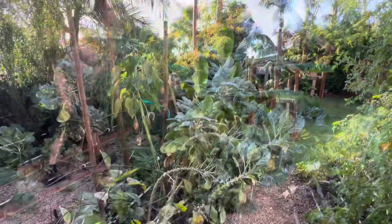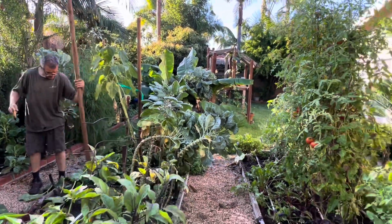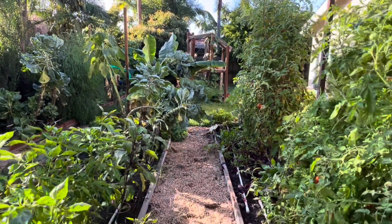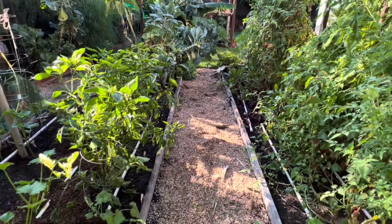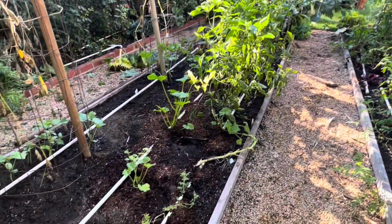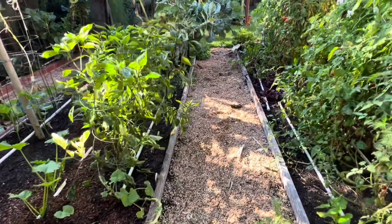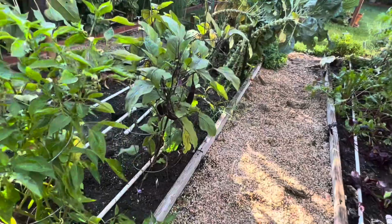I love sunflower season. It's always a little bit sad to say goodbye to our sunflowers. Here are the eggplants almost ready to harvest.